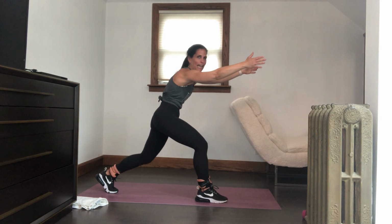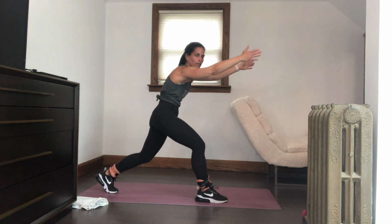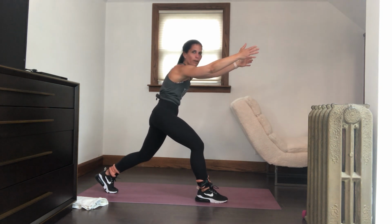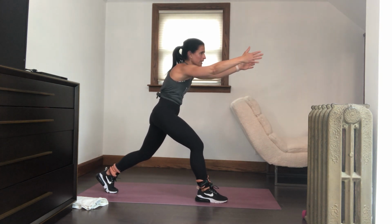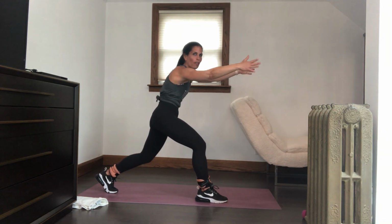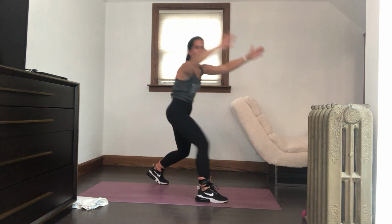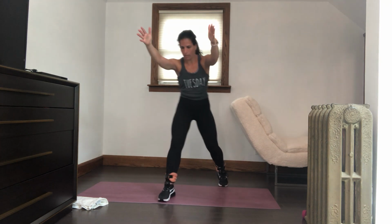Eight more counts. You've got eight. Seven. Six. Five. Four. Three. Keep your arms reaching. Hold that right. You tap the left foot. Cross. Back. Cross. Back. Cross. So you're going side to side, but you're still reaching. Feel that core engagement. I know that right leg is on fire. Cross, back, cross, back. Good.